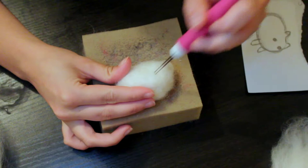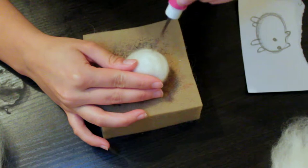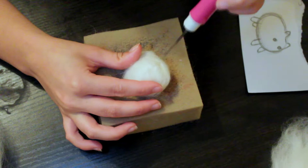And I find it especially helpful if you're using one of these needle felting pens, because they can fit multiple needles in there. This is just a simple free needle holder, but depending on where you get it, you could go up to say 5, 10, 20.